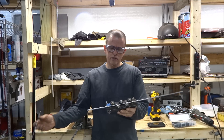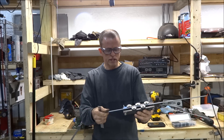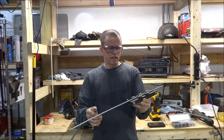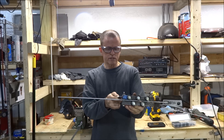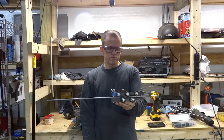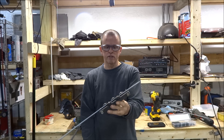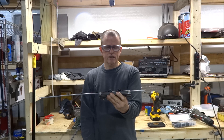It seems to work pretty good. If I was going to do it again, I might order rollers with a little bit bigger diameter — these do work pretty good, but if they're a little bigger it might roll easier when you first put it in with a lot of curves. The bolts are just metric bolts — I think that's a 4 millimeter bolt. There's a washer underneath each one of the rollers to clearance it from the square tubing. The square tubing is just 3/4 inch square tubing I had in the shop. These bolts are both 5/16 with wing nuts to adjust the tension. It's as simple as that to make one. I didn't want to spend $100 or more for something I was going to use on this project and probably never use again or maybe use once or twice. This works perfectly fine for what I need.